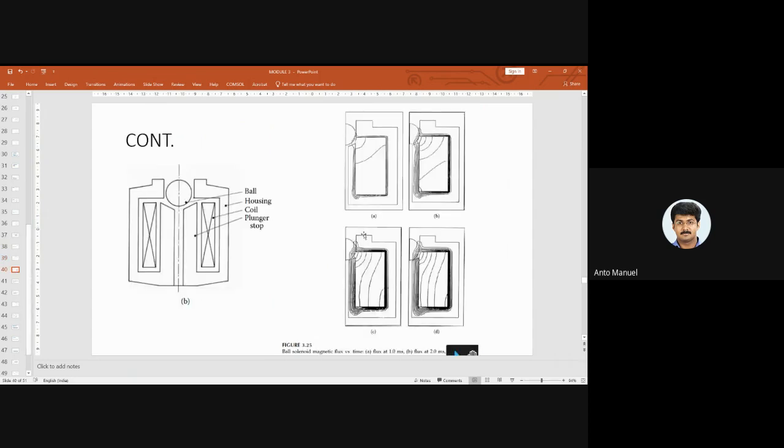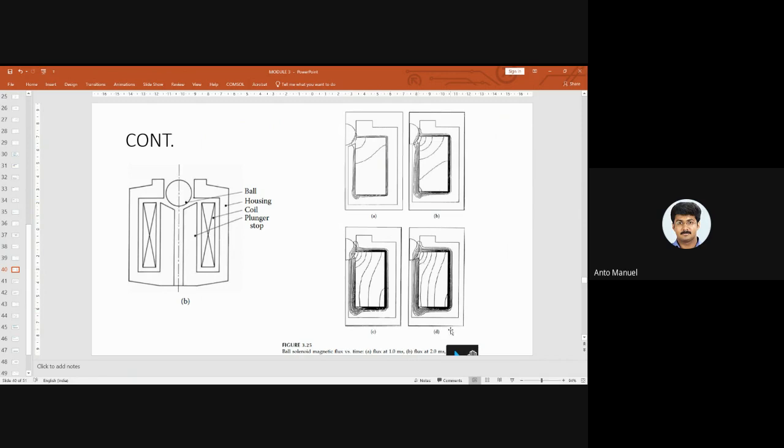Okay, and moving to the dynamic characteristics of the device. This is the normal air gap. If we apply the voltage, then after 1 millisecond you can see the position change in the system like this. Flux is very low, and the air gap should be like this. And after 2 milliseconds, it should be like this. And after 4 milliseconds, the air gap is very, very small, and it is coming near the plunger stopper.